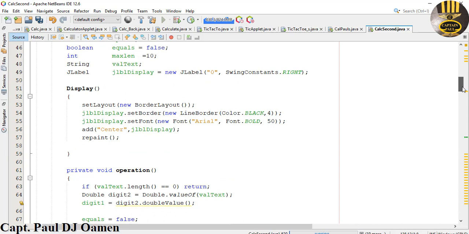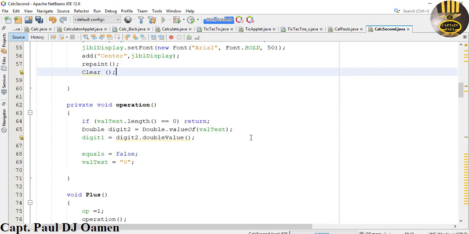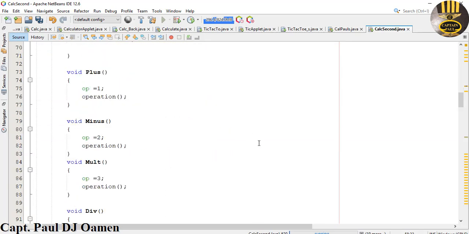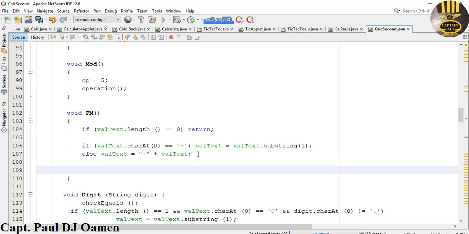So let's go right up there, right here, paste that in there. And we also need to call the view result inside the plus minus right here. So that will be view result. So make sure that function is called as well.